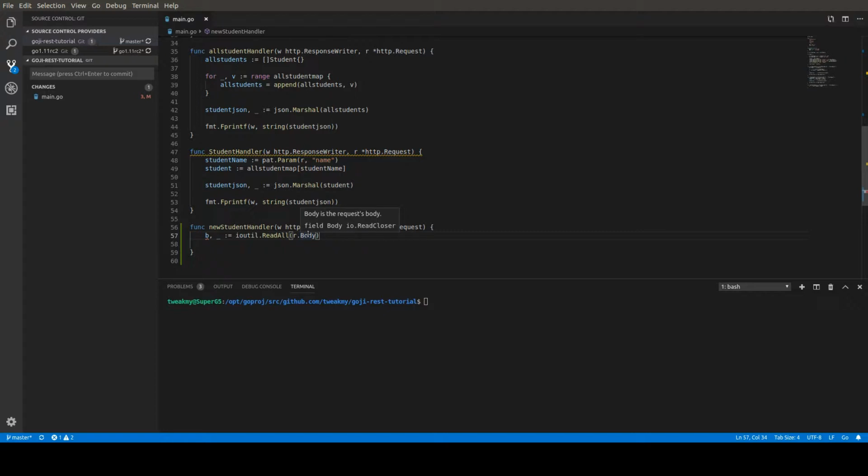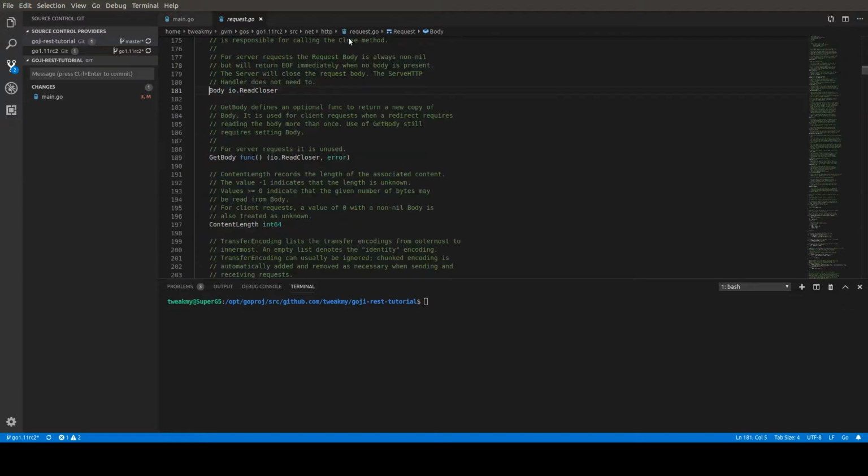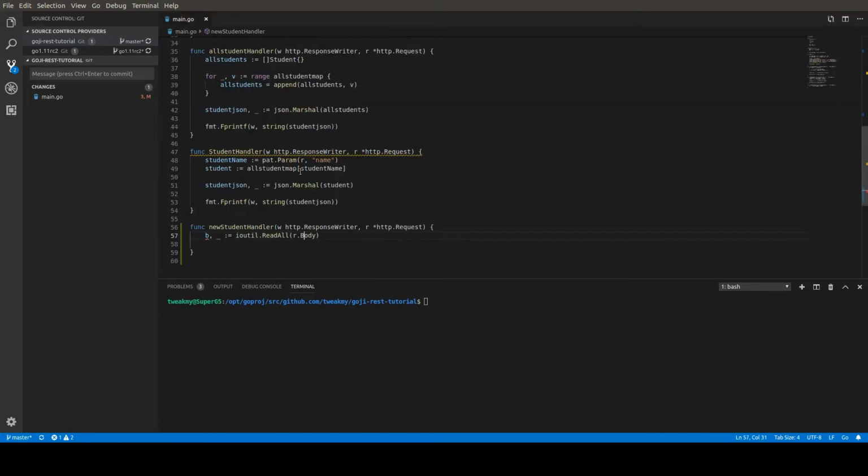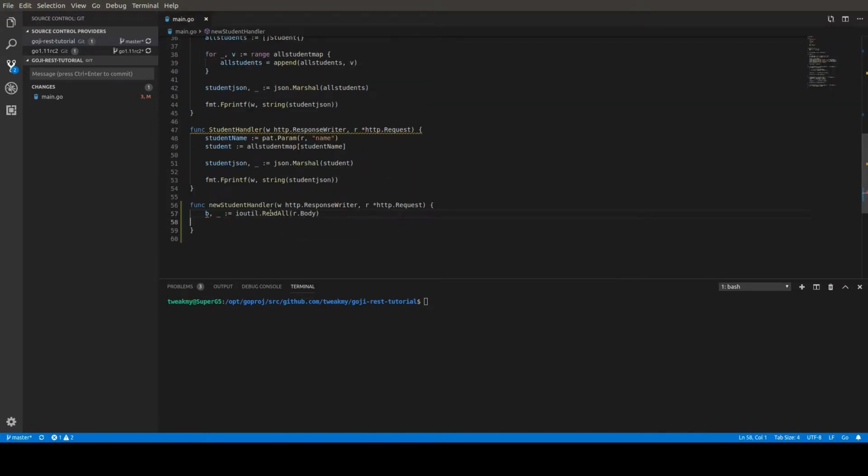If you look closer, the type is io.ReadCloser, and if we hover over this, the ReadCloser is actually an interface which implements Read and Close. Okay, so going back over here, with this done, this will return us the content in byte format, byte slice format to be accurate.